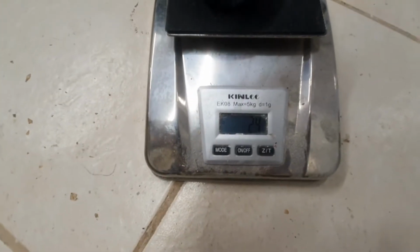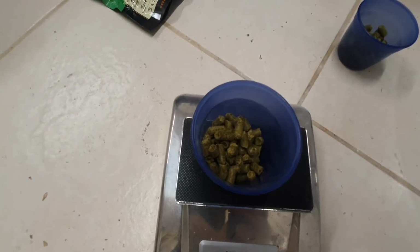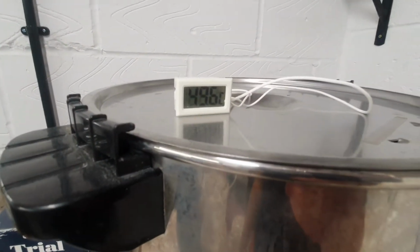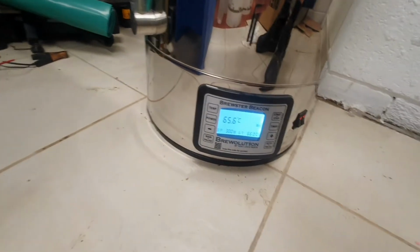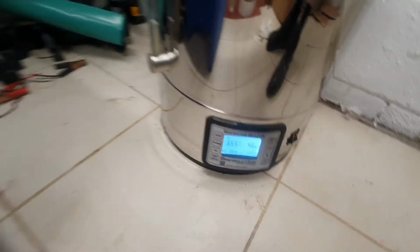24 grams. So there's 12 of EKG and 12 of Fuggles in there, and the same in that pot there as well. Sparge tank as well is just at 50, so I've just knocked that off because we're a bit ahead of schedule with that. So I think I'll put that on when we've got half an hour to go. So in 15 minutes I'll put the Sparge tank boiler back on.